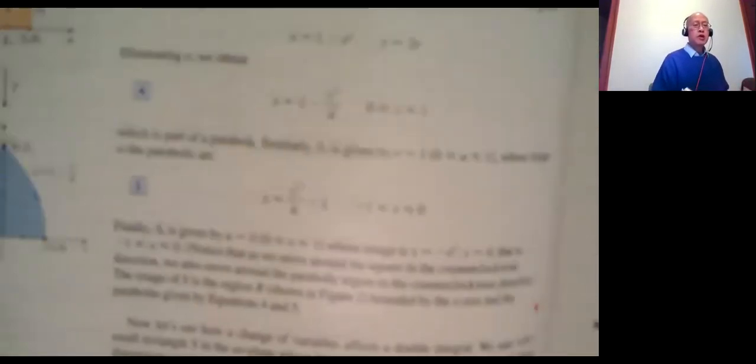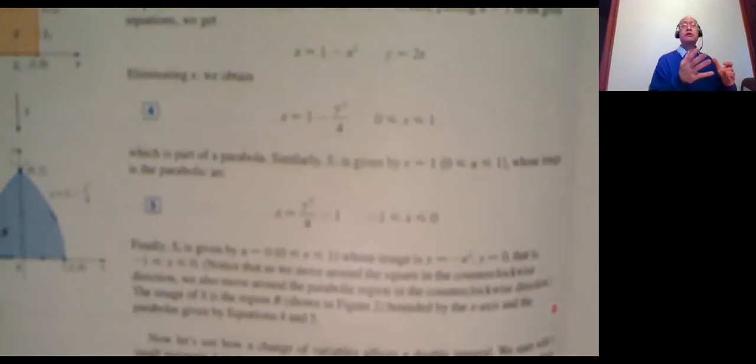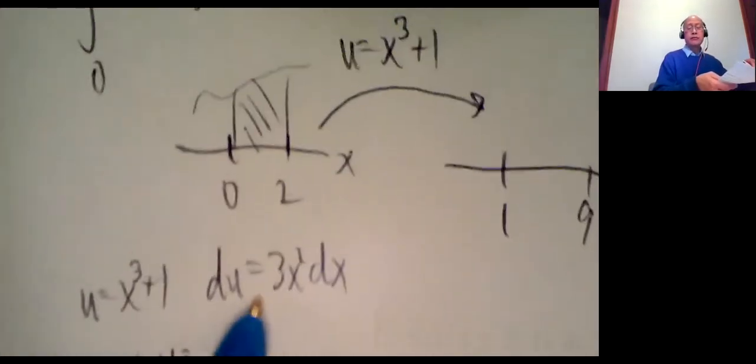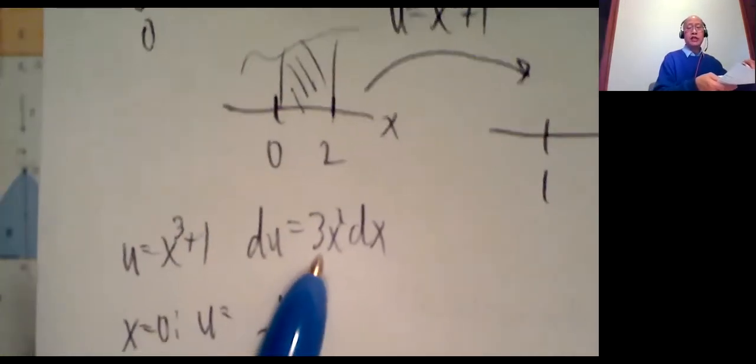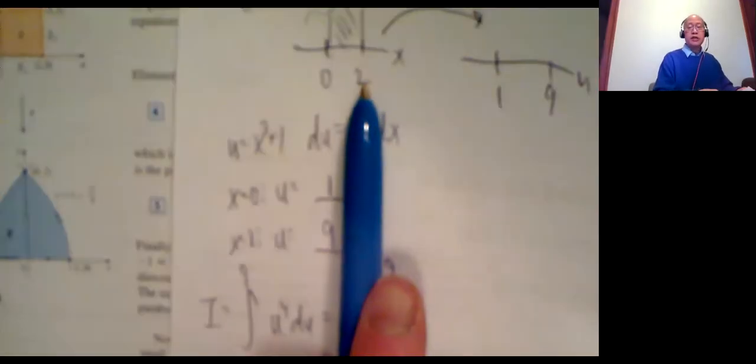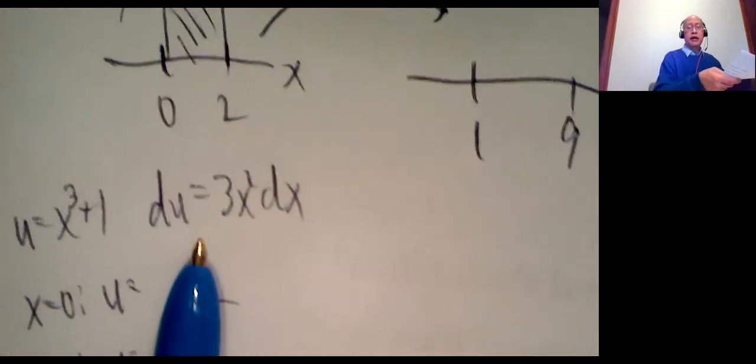All right, a little bit of background theory. So there was a multiplication factor. When you switch from dx to du, you can't just change dx to du. There might be a multiplication factor, right? Like in the one I just showed you, it was a 3x squared. In other words, you're not allowed to just change du to dx. They're related somehow. So maybe 3x squared dx. You can't just change du to dx. You have to multiply it by something, 3x squared.